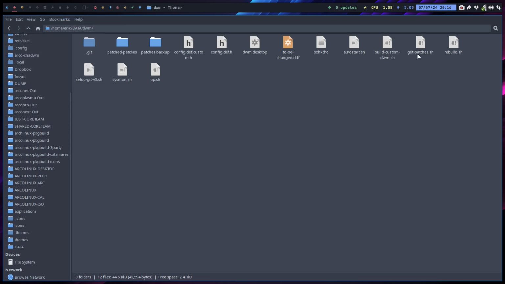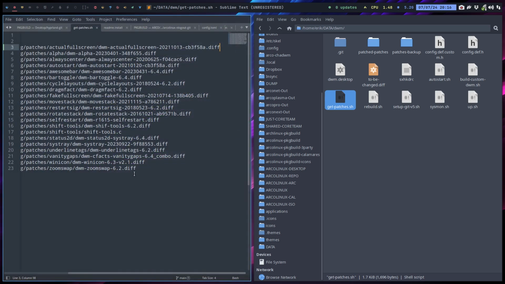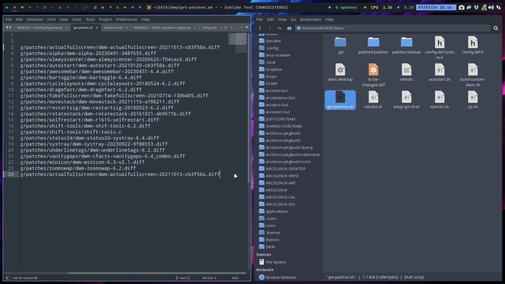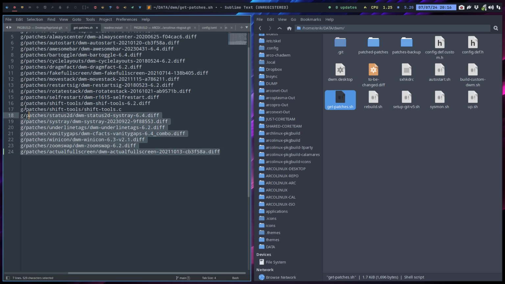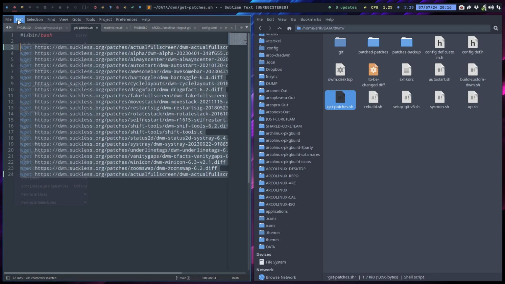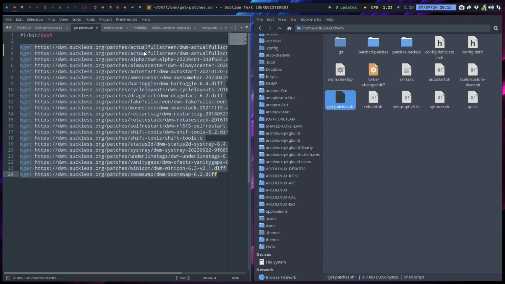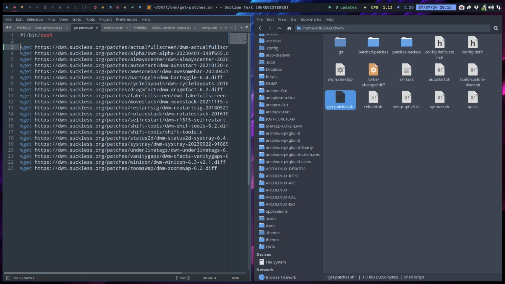And we've got our wget patches, and we add it to the list. You select everything, and you organize it alphabetically with sort files, F9 from now on. Okay. So as you see, it was already there. Delete, doubles are not necessary. Save. Now it needs to get inside the system.